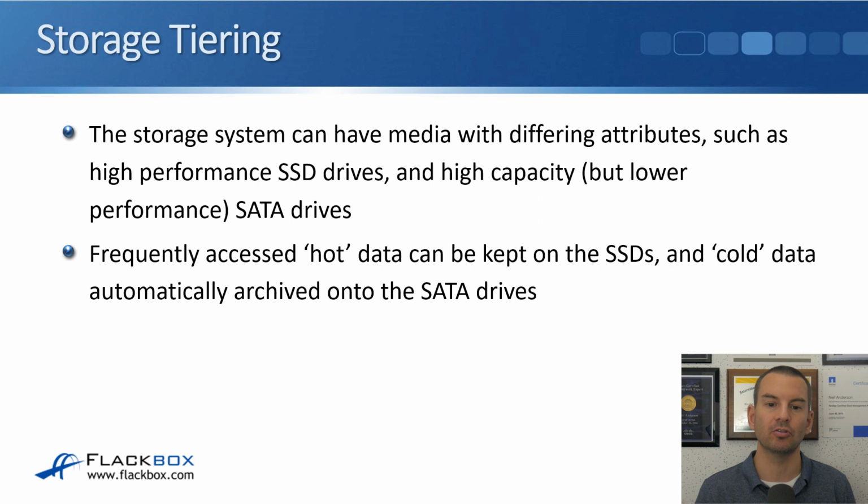Next benefit is storage tiering. The storage system can have media with different attributes like high performance SSD drives and high capacity but lower performance SATA drives. If you don't know about drive types yet, don't worry, we're going to cover that coming up right after this. When you do have those different types of performance like high performance disks and lower performance but high capacity disks, on the storage system you can use storage tiering.